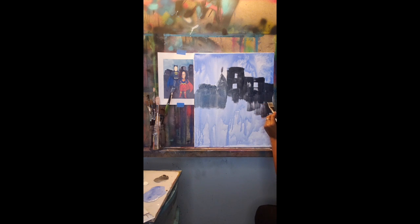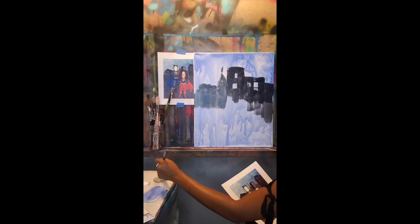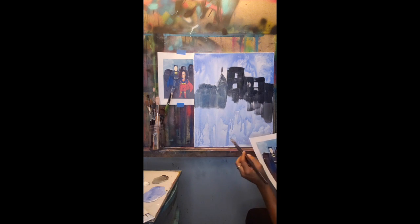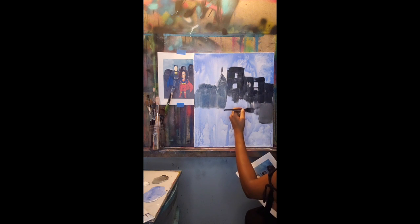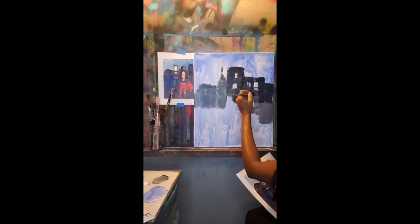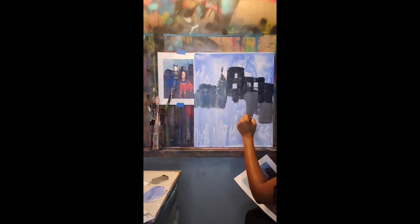So now I'm going to start in the middle of the canvas. Make that a little bit brighter. Not sure if you can see that. And we're going to do the exact same thing. So we're going to add a building here, more of a square. And then I want to add another building up here. And this is in gray. So I mix black and white, which gave me gray.